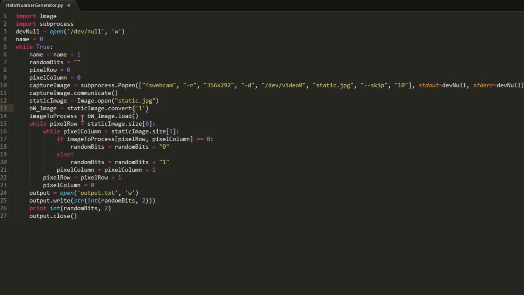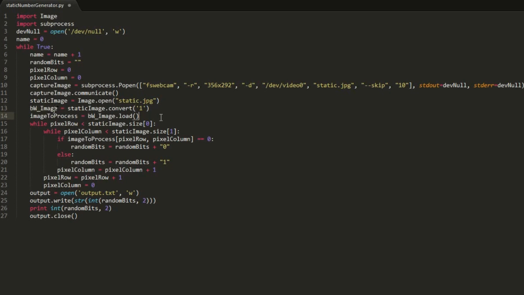I can show an example here, which is a black or white image taken of the static on the TV. I've got a few there. These ones here are conversions from these ones, which, as you can see, are the slightly coloured original images from the webcam. So we now have a black-white image variable with those image files in, with just a black or white value.